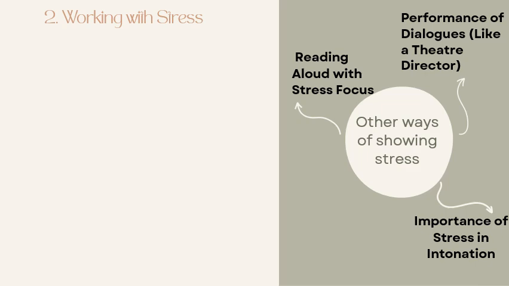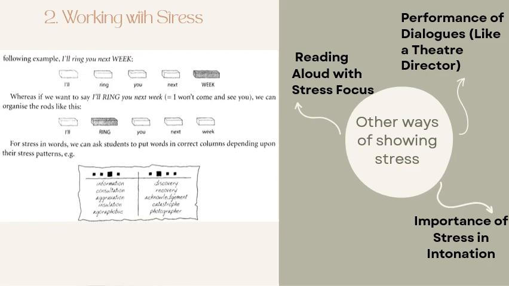And then we have another way of doing this, which is to use rods representing different words in a sentence. The highlighted rod shows where students need to speak a little louder. Okay, so as you can see in the picture here, "I'll ring you next week," which means to emphasize the time, or "I will ring you next week," which means I'm not going to see you, I'm not going to meet you, I will ring you.